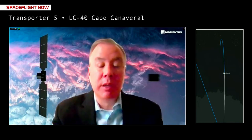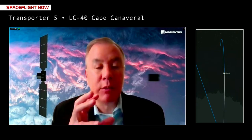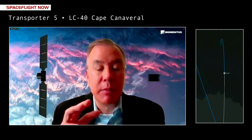We use microwave energy with a magnetron to heat water vapor to a temperature that's roughly half the temperature of the surface of the sun. And then the real science comes into controlling that resulting plasma, making sure it doesn't just melt through everything in sight, including the nozzle, and then controlling that plasma to expel it through the rocket nozzle to therefore produce thrust.